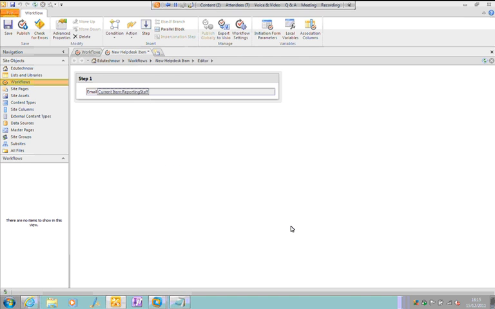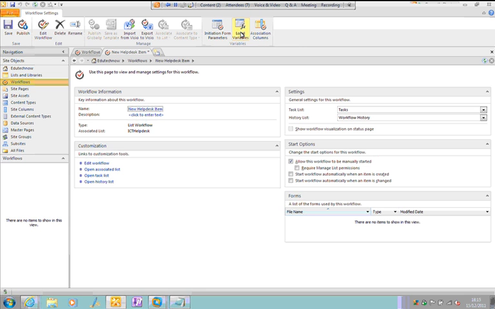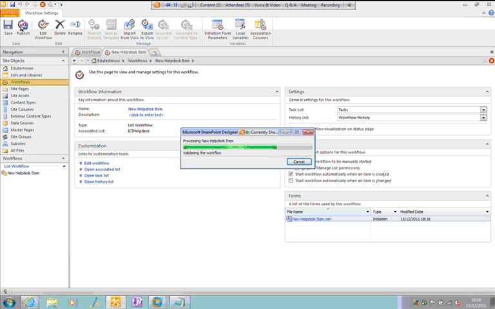So click OK. You then need to look at the workflow settings. Workflow settings basically say when this workflow will run. So there are three settings. The first one is allowing it to run manually, which you can leave alone if you want. Then you basically start it automatically when an item is created or when an item is changed. They're both fairly obvious. We want this to be when an item is created, because we want this workflow to kick in as soon as the list item has actually been saved. So we'll save it and we will publish it to SharePoint.